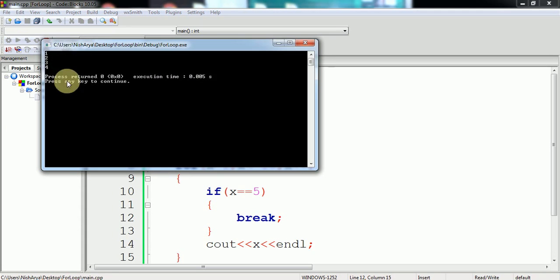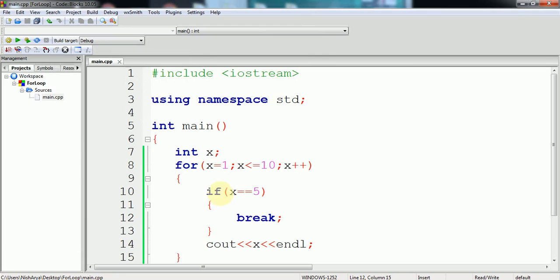So this is the concept of the for loop, and how we can use the break and continue keywords inside the for loop. I hope you understand the concepts, meaning how to write the syntax for the for loop and what the flow of execution of the for loop is. In the next session we will see the implementation of for loops. In the previous session we already discussed the while loop and do while loop, and in this session I told you about the for loop. So where to use the while loop, where to use the do while loop, and how to use the for loop, we will see in the next session.